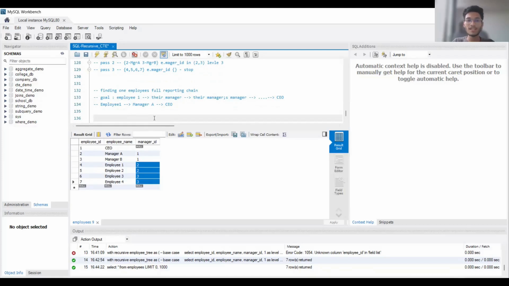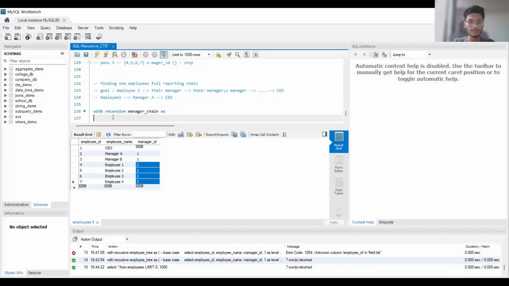So what is the base condition here? Base condition is I have to first display the employee. Let's say I'm doing it for employee 1, that is employee ID 4. So here my base condition will be to select that particular employee with employee ID 4. So I'm going to write WITH RECURSIVE manager_chain AS.